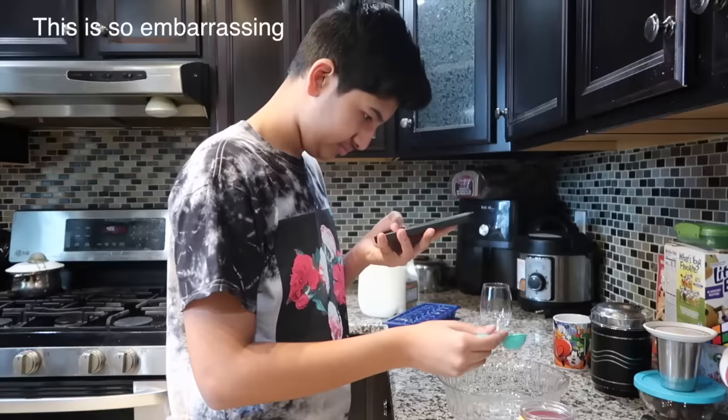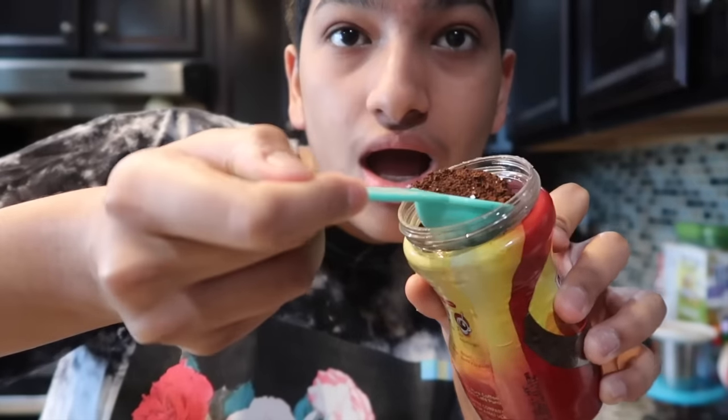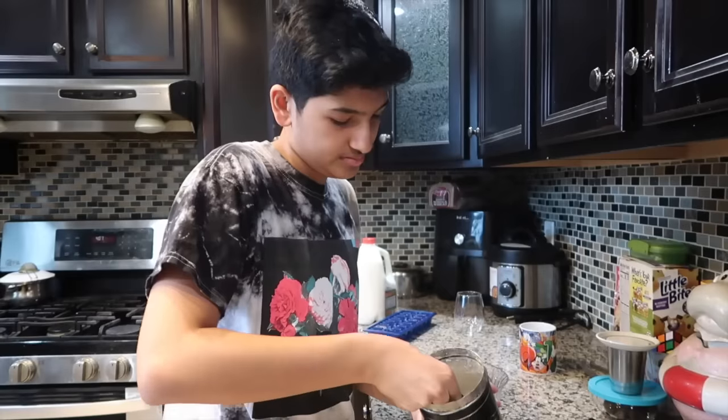So I'm actually gonna be making a TikTok while making this. We're making this with 2 tablespoons of coffee. Second scoop. Whoa, okay, that's a lot. I'm doing so good. We're done with the coffee. Now let's head on to the sugar. Sugar, my sugar daddy.